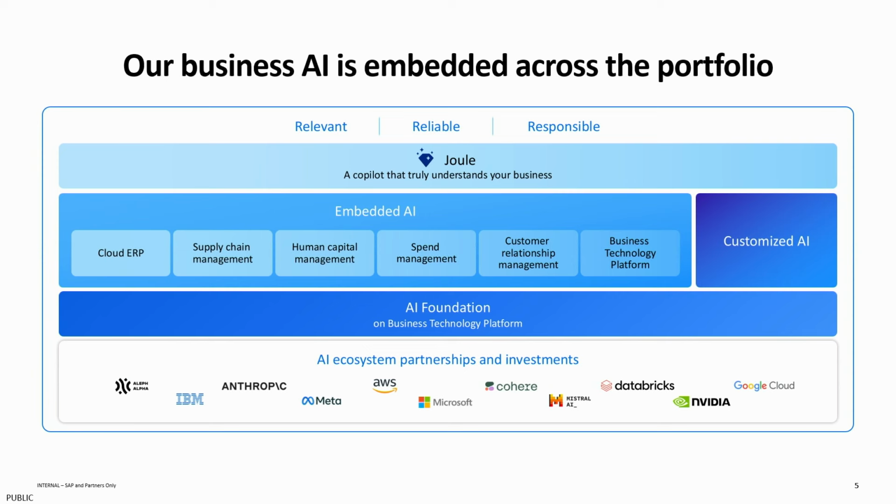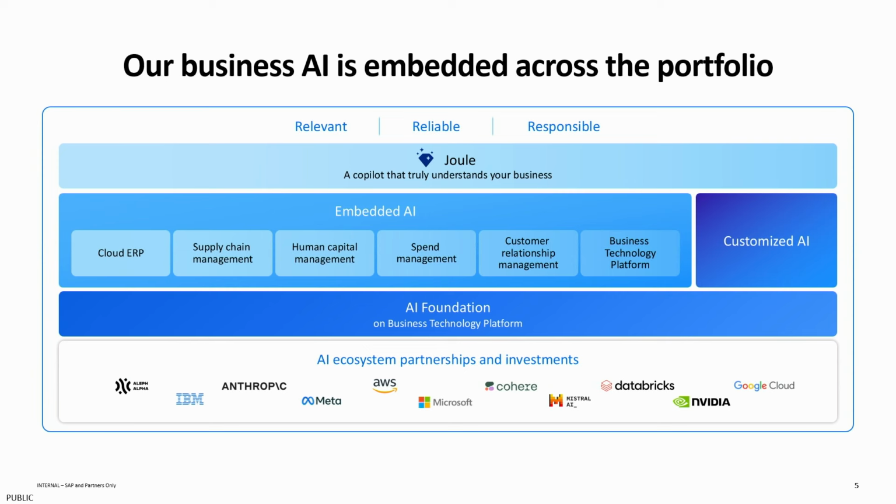All business software, so that you don't have to go build it by yourself, right? So we have embedded AI within all our LOB applications as well as our S4, right? So yesterday, if you had attended Kai's session, you would have seen the 100+ embedded AI use cases that we have rolled out. Today, it's already available in the system, and there are more in the pipeline that we are going to roll out. Right, so that's embedded AI.